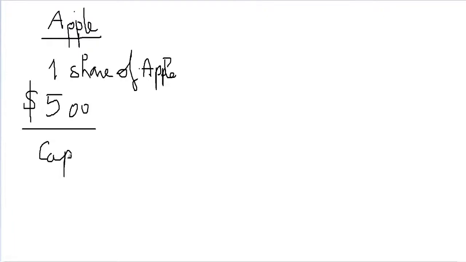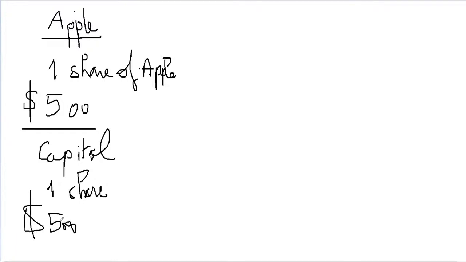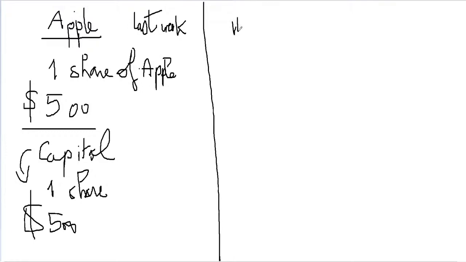And what is your capital? It means what is your money? Let's say you have bought only 1 share. Now the 1 share that you have bought, before the split, is $500. So this is your money. So your capital is $500. You have only 1 share, you bought it. Now someone tells you maybe, okay, if you have a split, you will make money, because people don't know what a split is, so they give you false information, and you think that it is true. Now this is, let's say, last week. Now what about this week? Okay, this week, it means where we have the split.